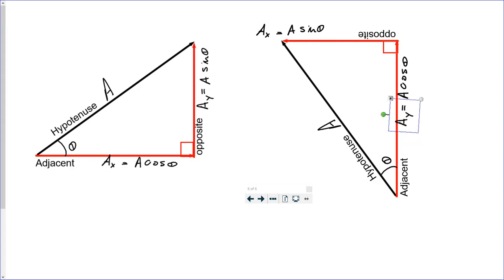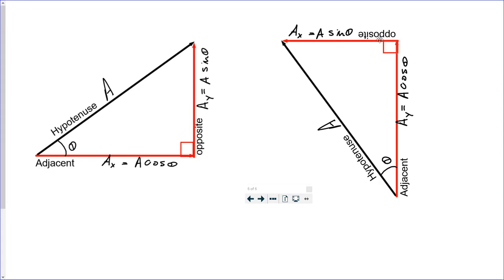So you can see that the sine and the cos value get switched. Ax and ay values get switched. Is that right? In one case, ay was cos, and in the other case, ay was a sine. Got my point? Yeah. So that's why don't rely on x as the cos and y as the sine, because they can switch.